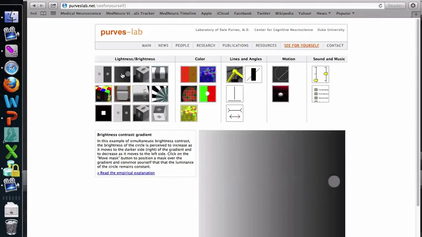Now hopefully you can see this dot that's moving back and forth. It's a circular patch, and I hope that as you watch it move, you'll be able to see that there's an apparent change in the brightness of this circular patch as it passes through what looks like a bit of a veil or a bit of a fog. As it moves to the right, we see that it appears to be dark, and then as it moves to the left, it appears to be bright. So there, now it's getting brighter, and then as it moves back to the right, it's getting darker. I hope that's exactly what you see. So here it's getting bright, now it's getting dark.